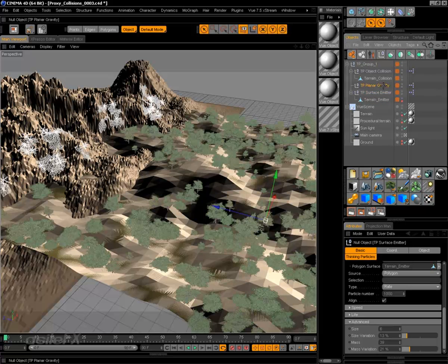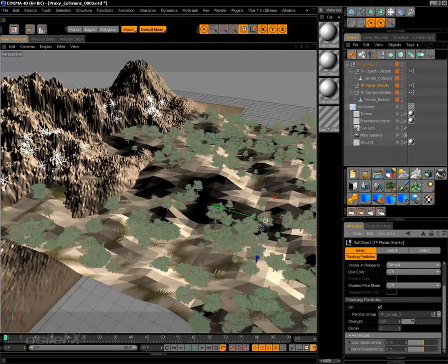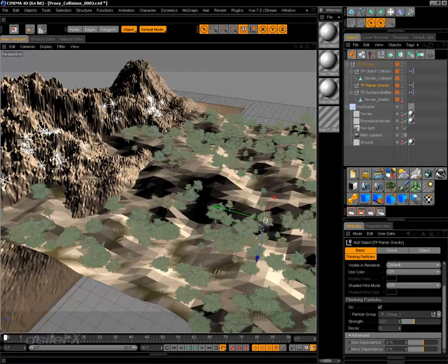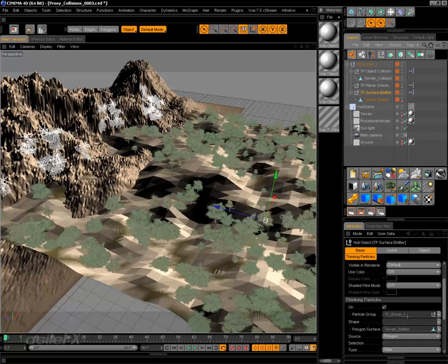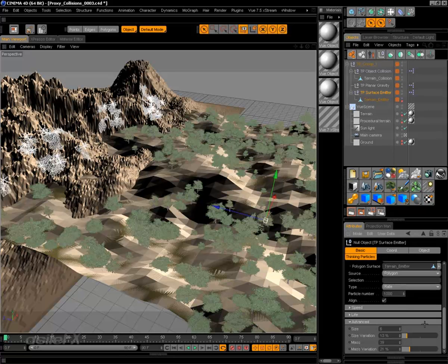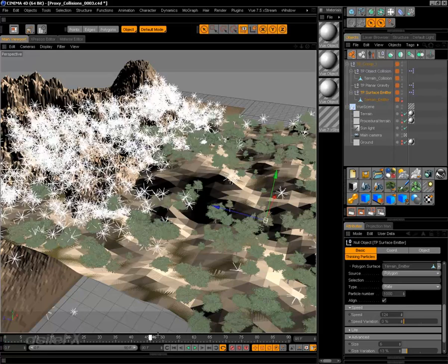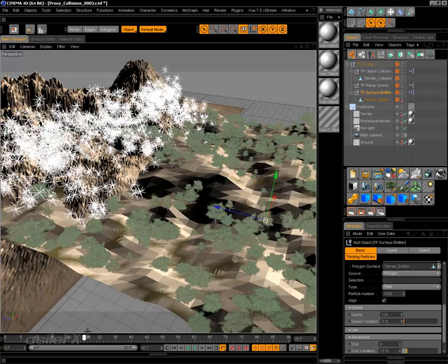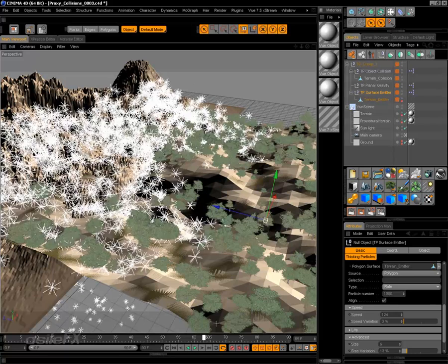And now we're going to go over to our gravity. We can increase the strength. I'm going to go back to the emitter and turn down our speed, something a little lower. And we can already see these particles interacting with that collision object.